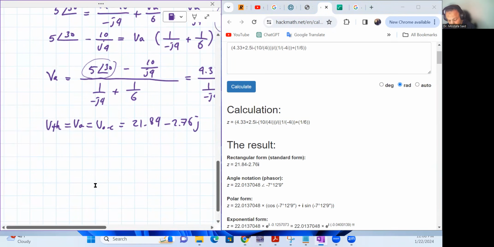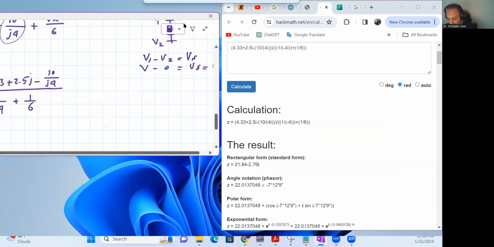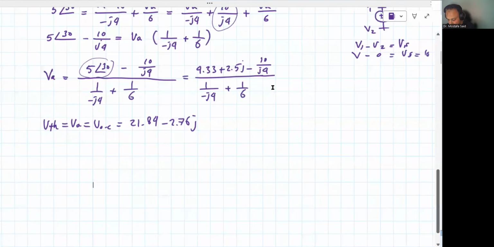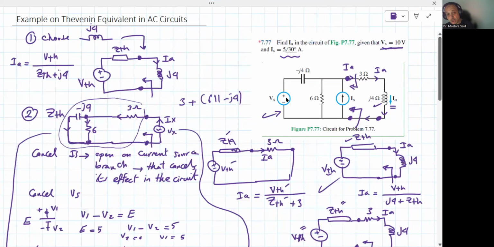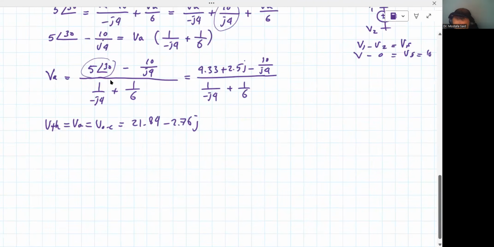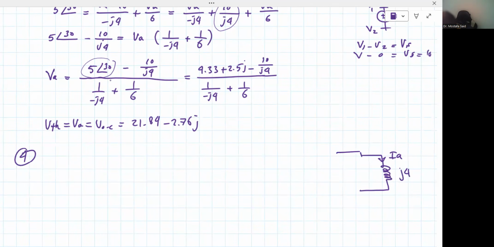Good. That's not the end, because we did that to get a simplified version of our circuit. That's the original circuit. We will simplify it in that form now, because now we have Thevenin. So step 4: what's the simplified version of the circuit? We have the inductor, which has the current IA. Our main goal in the problem is to find IA. Here we have the j4. Then we have the Thevenin.